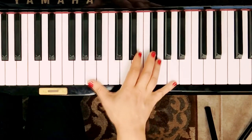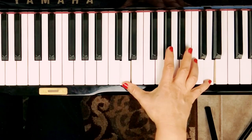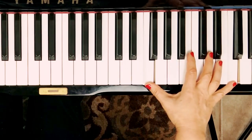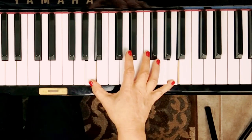Take that octave down to A, up to D, E, repeat the E, up to F, and then down to A. So we have a bunch of octaves in a row.